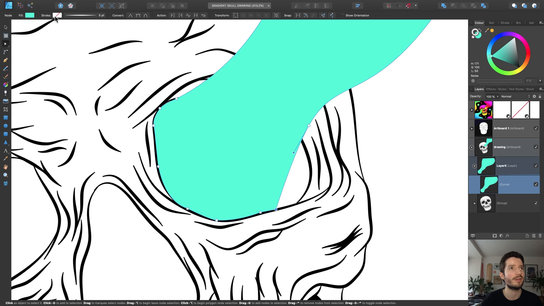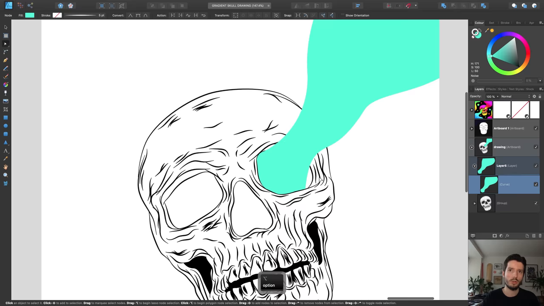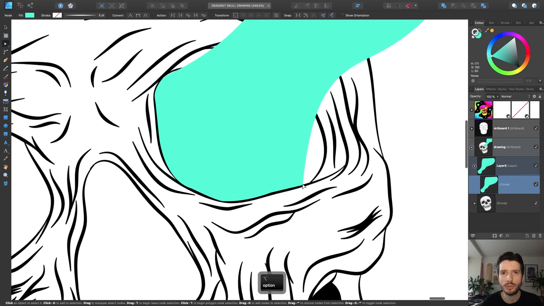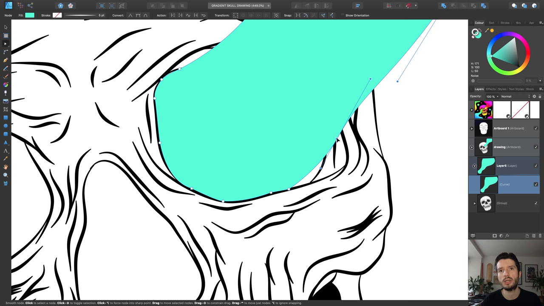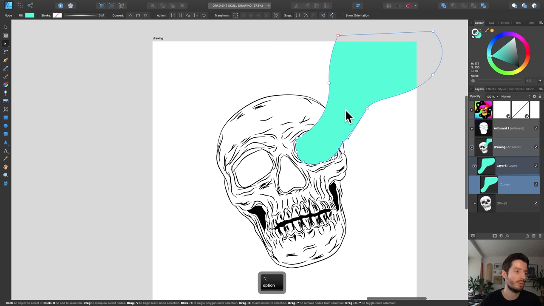I'm actually not that happy with this bit here, so I'm just going to drag that across to somewhere like that. Yeah, that's okay for now. No, it's not. I'm going to tune that again. I'm not happy with it. Yeah, it needs to be more like a... Yeah, that's better. Sort of like it's actually flowing through. Cool. This is going to look better when it's got the other parts to it.